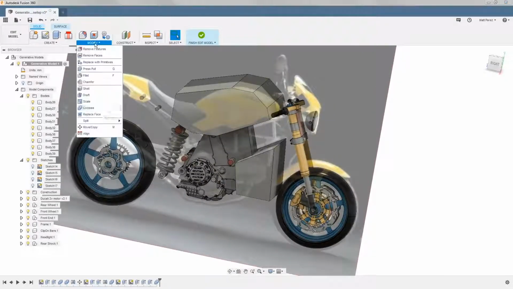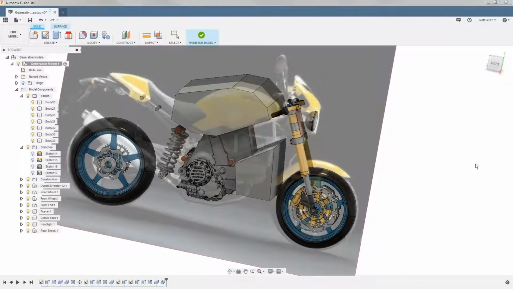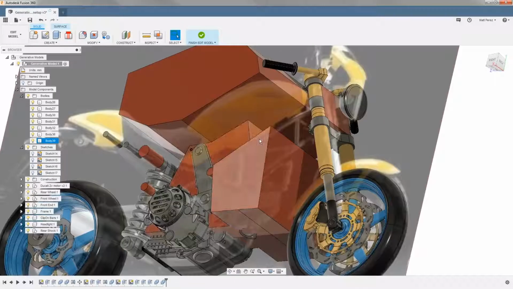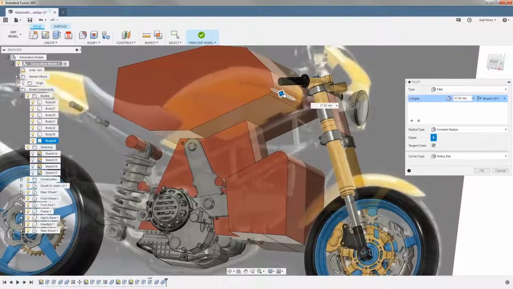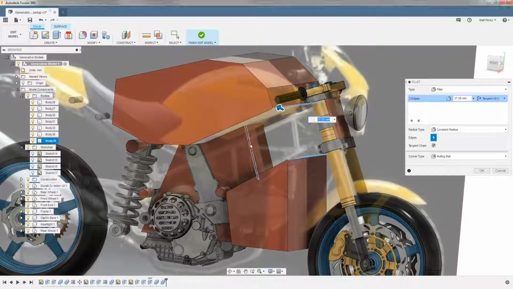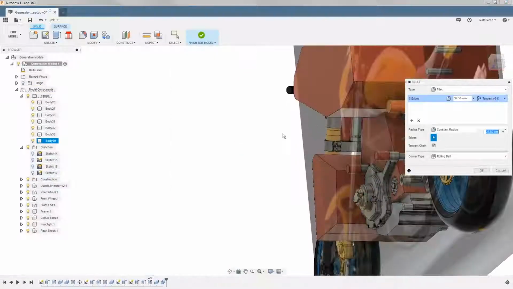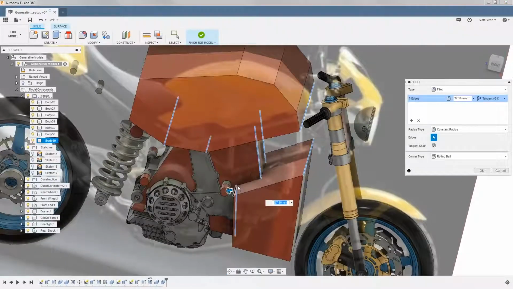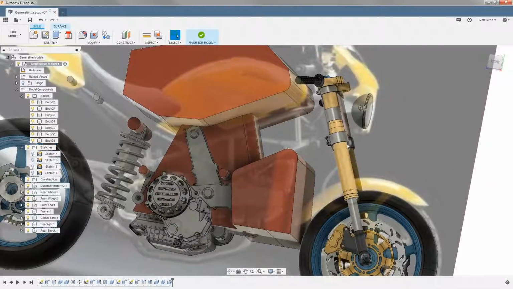From here, we're going to combine these three bodies. I'm going to make them red. And then I want to get rid of some of these hard edges. I want to add fillets because I don't want any instance where we have generative body that comes up to a hard edge. So I'm going to add fillets to these leading edges as well as this edge underneath on both sides. And then I'll do it on this back side as well. So that way all those edges round out nice and smooth.